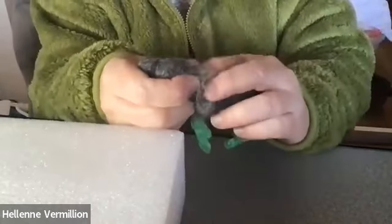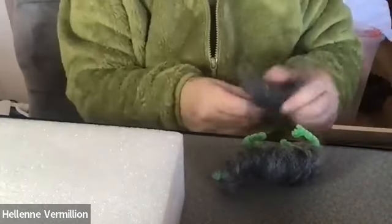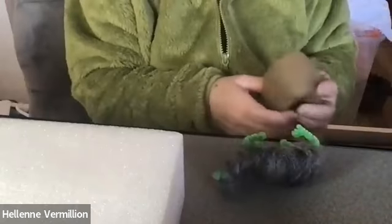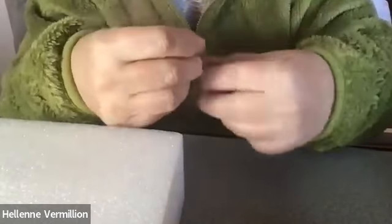Oh, they need a longer neck. Oh, that looks pretty okay, that proportion. So let me fix this part. There's nothing for the head to grab onto right now, so get some more wool roving. I probably should start switching to the brown, because deer are brown. That looks like a good brown. I'll try this one. Okay, I'm just going to fluff it out, cross it over, and give it a neck.